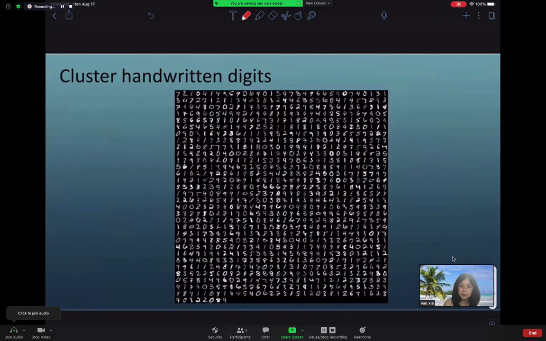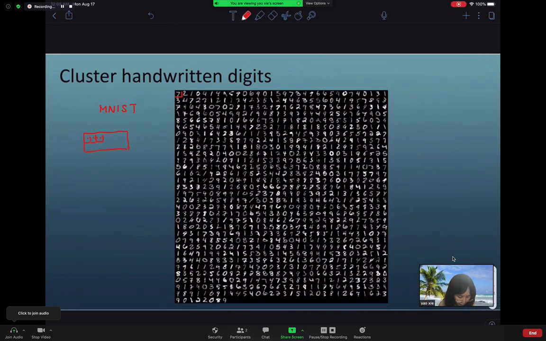Here's another motivating example, clustering handwritten digits. This is a very classical example in machine learning, and this data is the handwritten digits called the MNIST dataset. This dataset is collected from the USPS mails, where people write zip codes on the cover of the envelope, and we take scanned pictures of their handwritten digits and do pre-processing and extract these handwritten digits by different people.